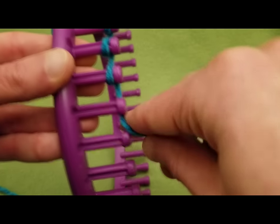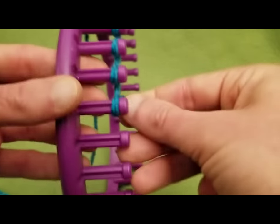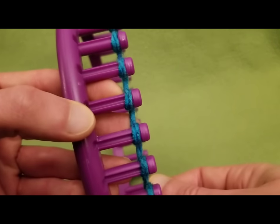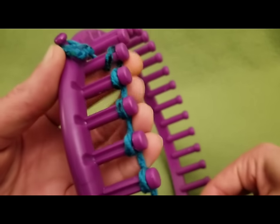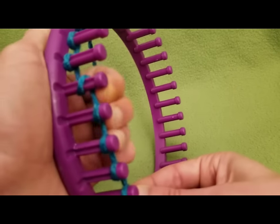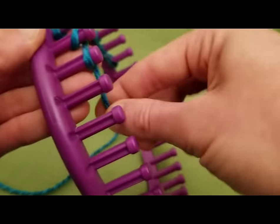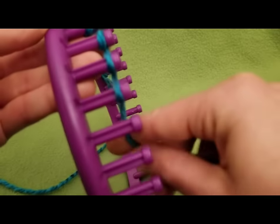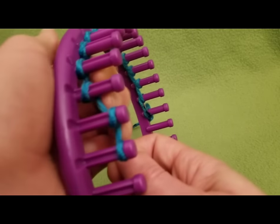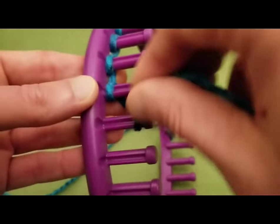So basically, you're just wrapping around each peg as you go until you get to the very beginning. Now, another thing that I like to do, because you're going to need to do this later, is as you're going, push these loops down because they need to be down for your next wrap as it is. So I like to pull them down as I go, and we're just going one wrap around each peg and squinch them down as you go. And if you can't push them down, you're probably wrapping a little bit too tight.